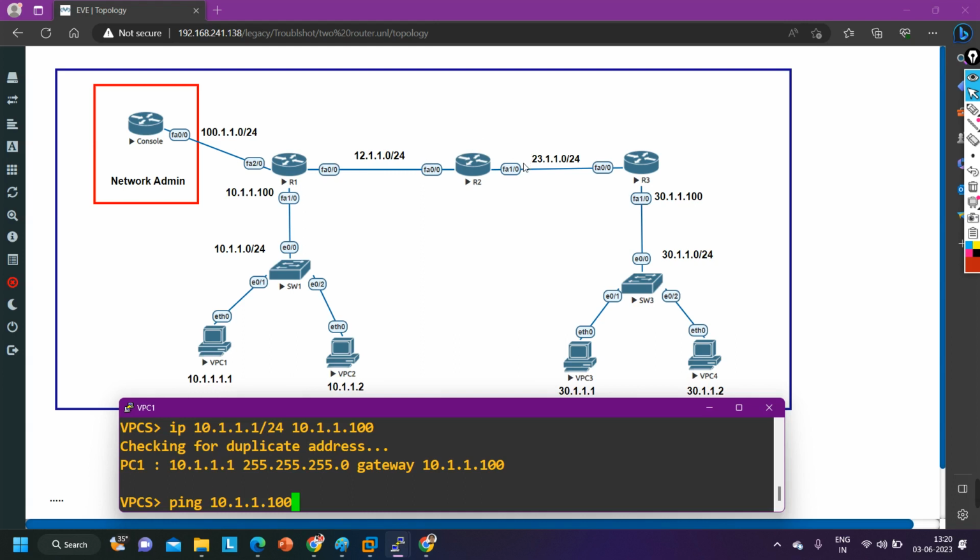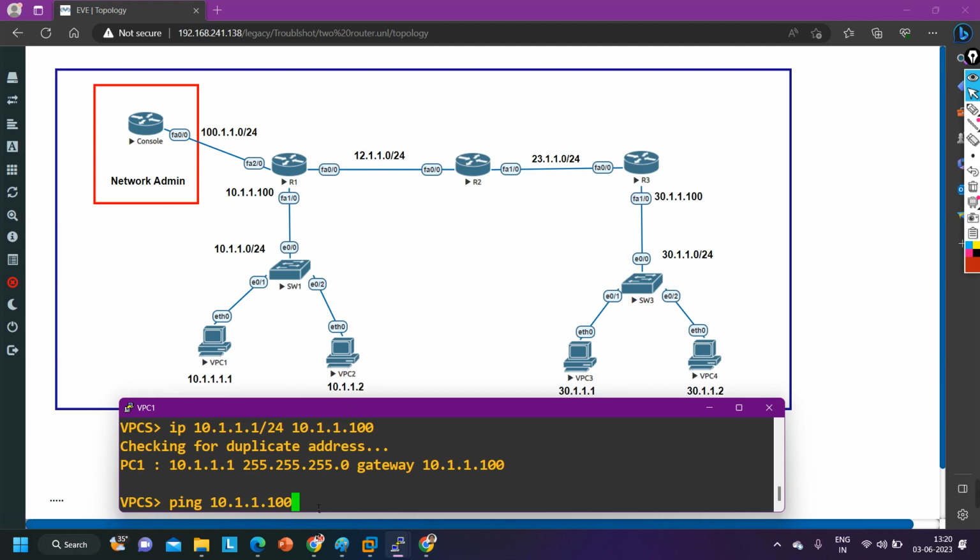Between router 2 and router 3 I am using the 23.1.1.0/24 network. Right. On router 1 I have configured IP address 12.1.1.1 and on router 2 12.1.1.2. Between router 2 and router 3 I am using the 23 network. On router 2 I am using 23.1.1.2 and on router 3 I am using 23.1.1.3.